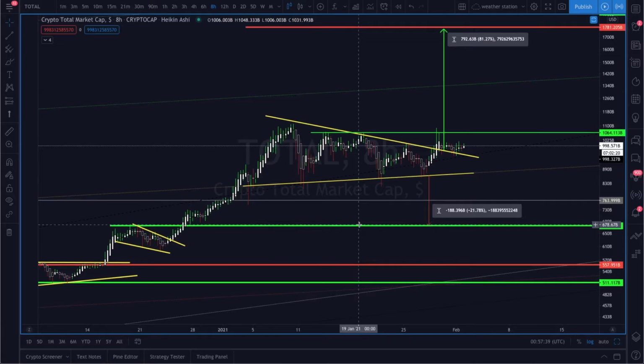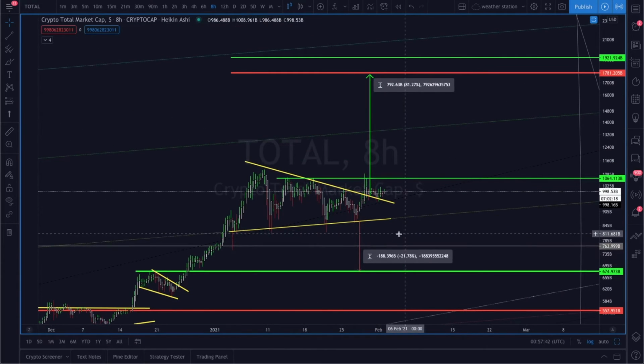All right, moving right along, triangles. This is a pattern that we did mention in the intro video, and this is a very, very, very common pattern that you will see in all markets, not just crypto. The first triangle continuation pattern we are going to discuss is the ascending triangle.